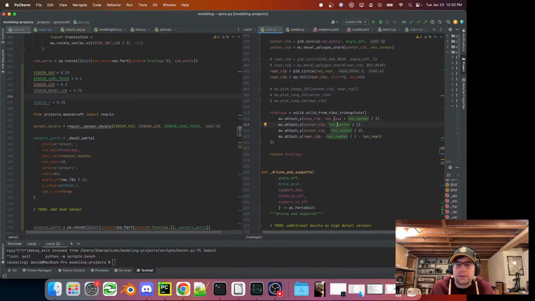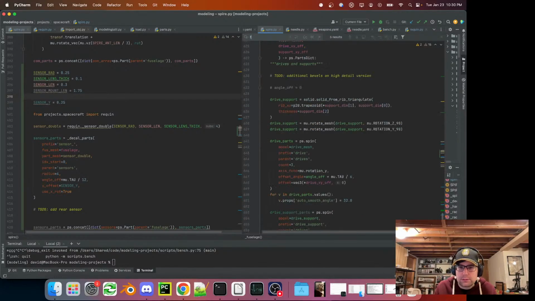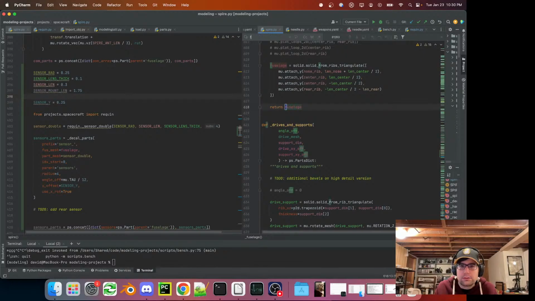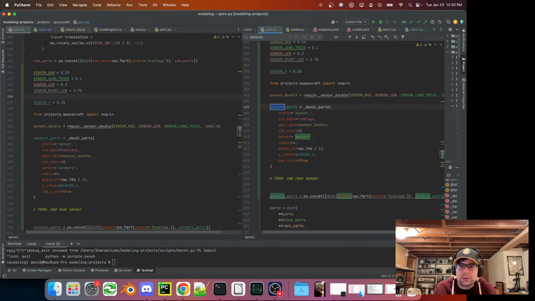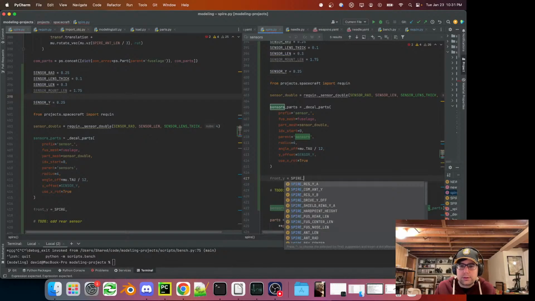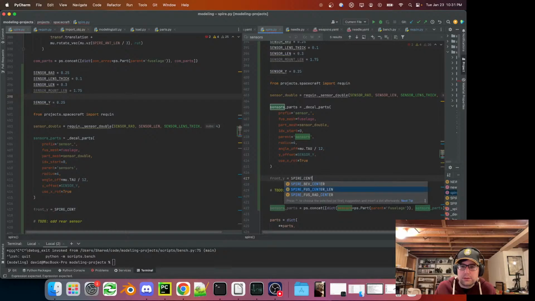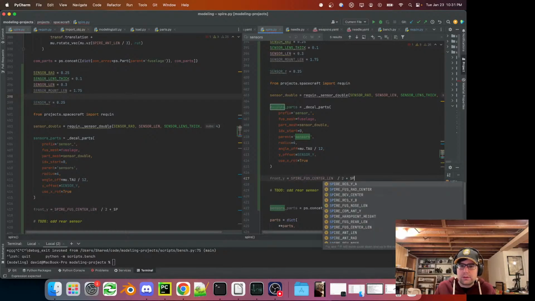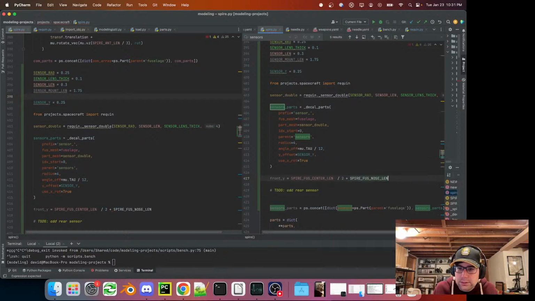Yeah, okay, yeah. Length of the nose plus length of the center times 2. So plus the length of the nose.